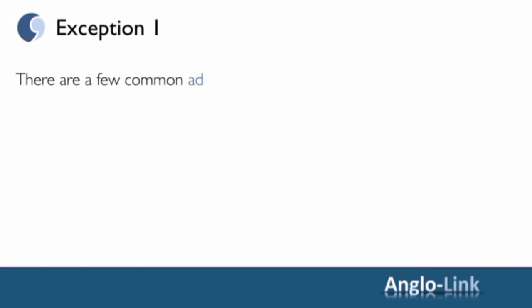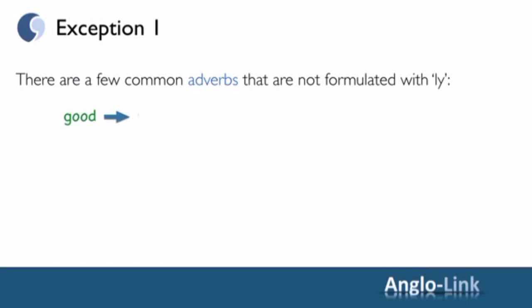Now, there are a few exceptions that you have to be aware of. Let's have a look. One exception is that there are a few common adverbs that are not formulated with ly. The most common one is good. The adverb for good is well. And then the rest of the adverbs that you're going to see don't change from their adjective form.